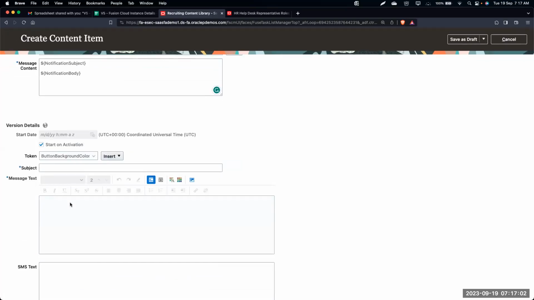Whenever the candidate has applied, this notification has to be triggered to the candidate. When we send this email to the candidate, we want certain information to be displayed in the email.